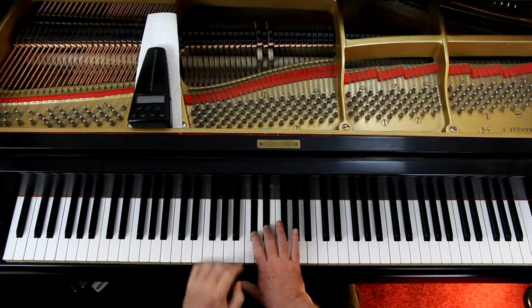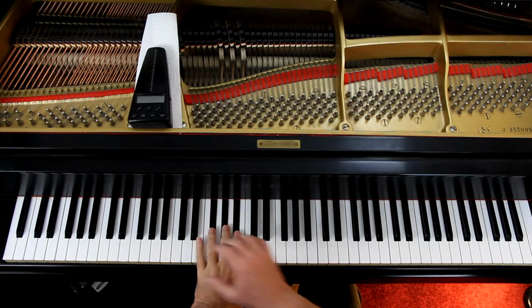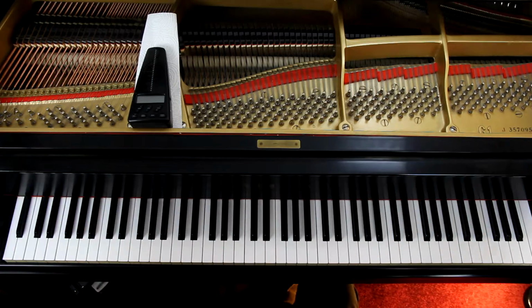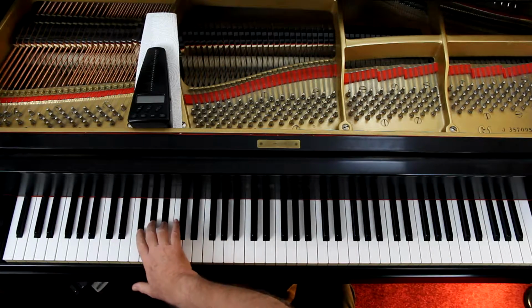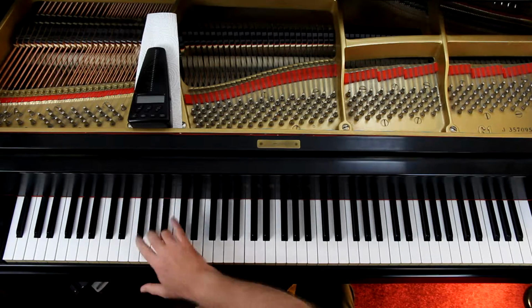But when you're playing these chords, either two note or three note, try and get all the notes down at the same time. You put your hand in that position and you just drop, right? Try to. It's hard sometimes, especially when you're playing at the extremes. You may have to practice. Just try playing that a few times. Try and get the notes down at the same time.